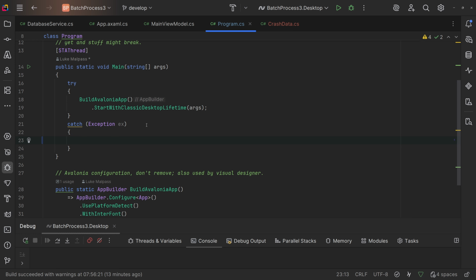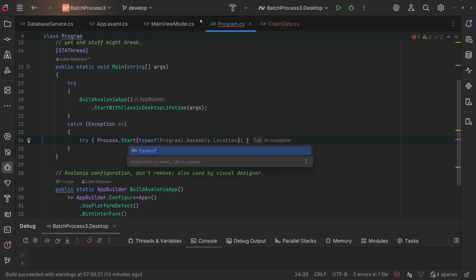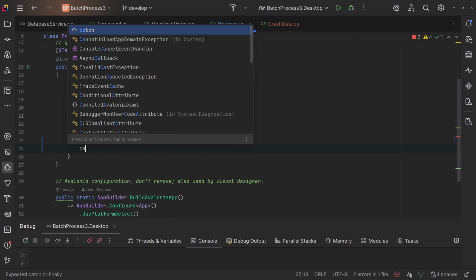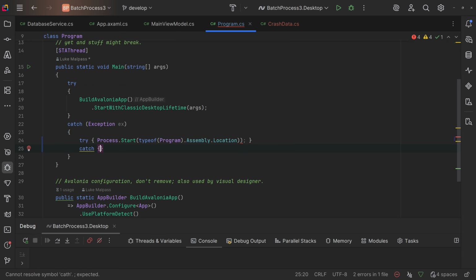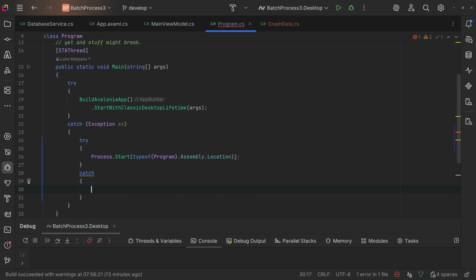So restarting an application is pretty simple. We can do this in one line. You do it so many times that you'll know this off by heart. You can just do, and this is Windows specific, by the way, or desktop specific. That's why we're in the program of the desktop app, and that's all we care about for now. So we'll do Process.Start, and then we just need to get the type of this program, and then the assembly location is automatically detected for us. And then that's it. We should spin up the application. You don't need any other handlers. That should just all work for us. And then just a catch that we will ignore because we basically don't care if it fails.